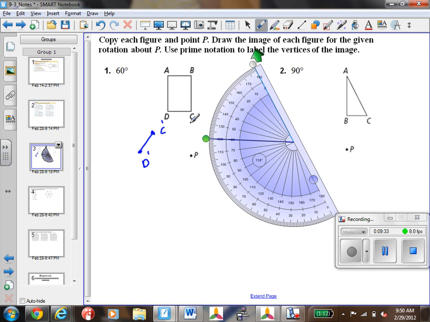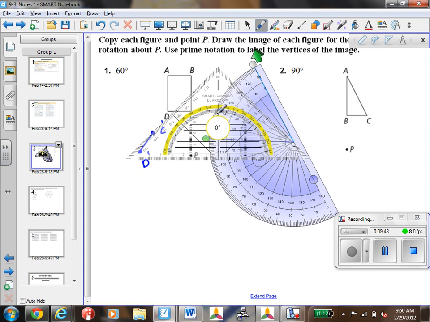From here, what you could do is you can measure now your 90 degrees and measure your side. You don't really need the protractor anymore. Okay. If you wanted to, you can use the corner of a piece of paper, or like, I have a square, you know, and I can measure out 90 degrees. And so I can measure what this distance is from B to C, and I could go ahead and draw my rectangle.